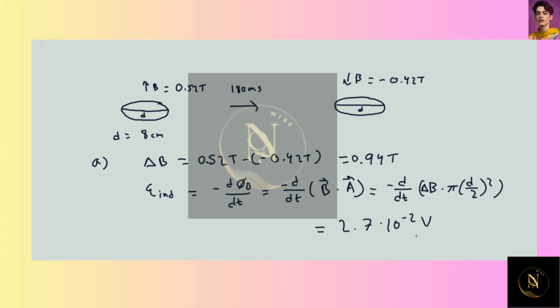So since this is a positive value, we know that the induced field generated by the current loop will be away from the observer. This means the magnetic field will oppose the changing magnetic field. So if the external magnetic field is changing in the downward direction, meaning it's becoming more negative, this must generate a B field in the up direction, which corresponds to a current flowing this way, or clockwise when viewed from above. So that's our answer, clockwise as viewed from above.